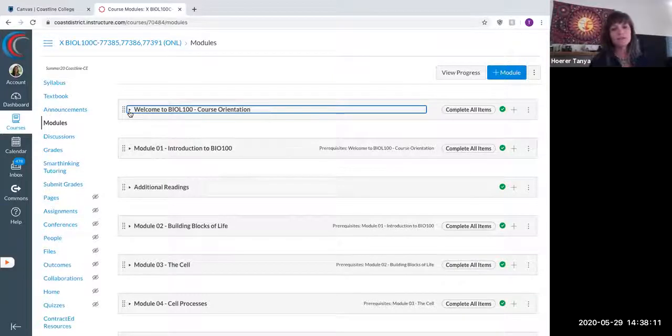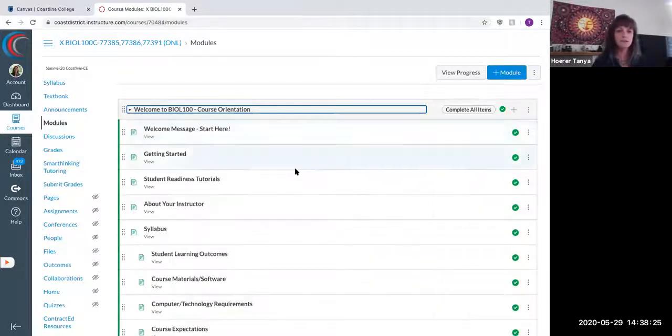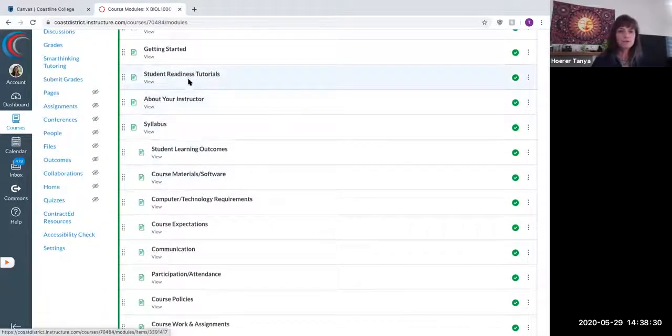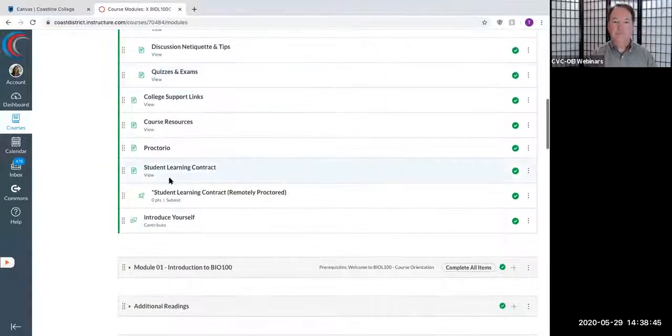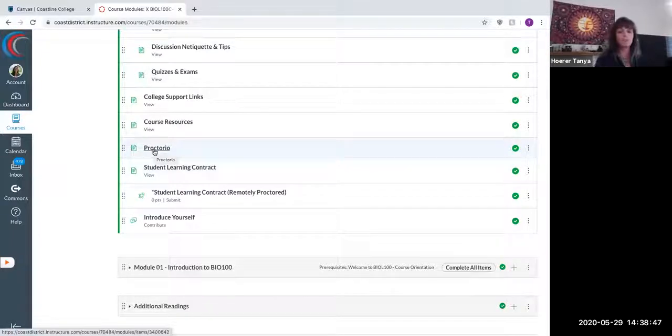So I always start with an orientation module. Of course, in your 8-week courses, this flies by really quick. Even in the 16-week courses, I want the students to read the syllabus, take a couple of quick quizzes, one on the syllabus, one on scientific terms in general. I want to get my welcome out to them. I want them to see all of their resources, learn a little bit about me, identify what types of assignments and policies you're going to have to adhere to, and also make sure they're clear on how we are proctoring their assignments where appropriate.